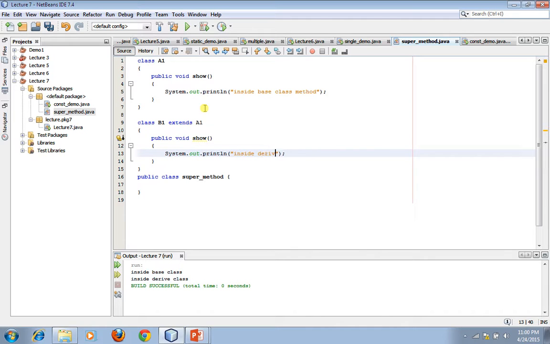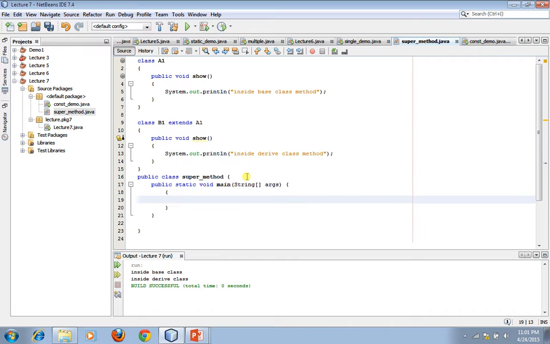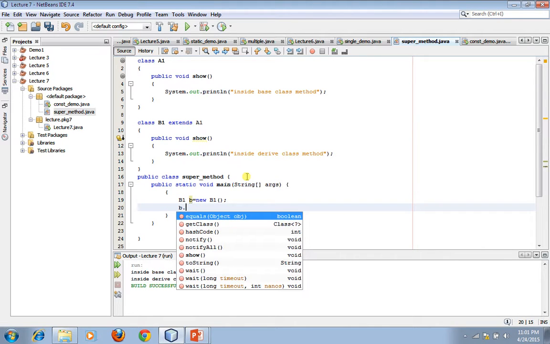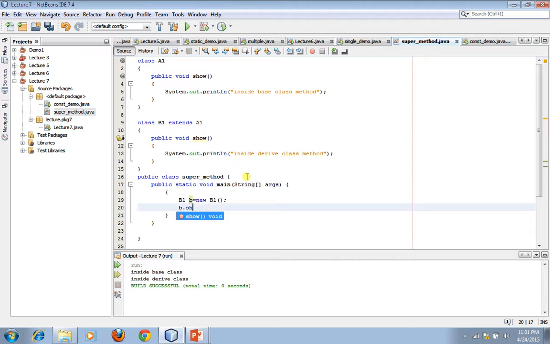Inside derived class method, and finally inside the main method I am trying to call. First I will create the object of derived class b1 b equal to new b1, and with the help of b dot show.